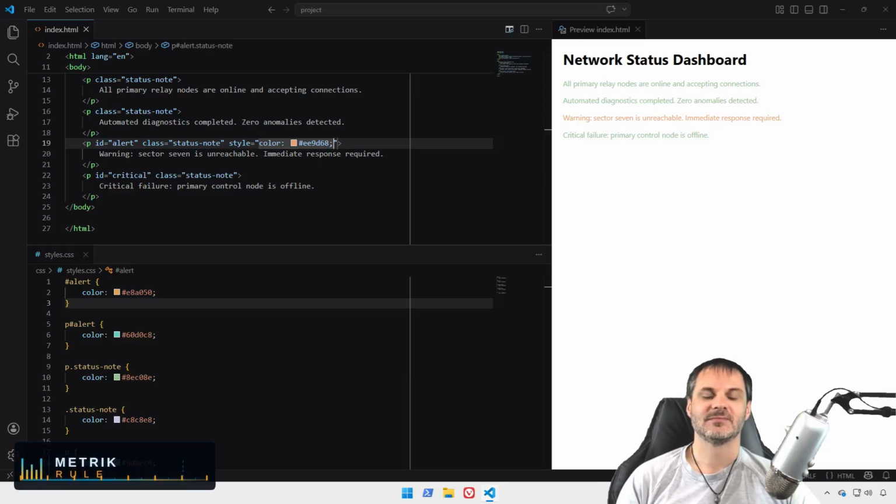Wait, so can I ask about something I saw? Sometimes I look at a style sheet and there are rules using the star selector, just a bare star. Does that have a specificity score? 0 across the board. The universal selector contributes nothing to specificity. A rule like asterisk P has the same specificity as P. So star is the one selector that does not cost you anything in the specificity account.